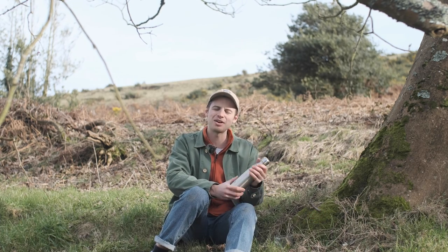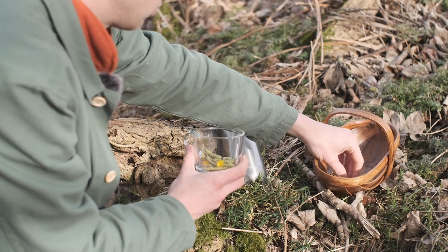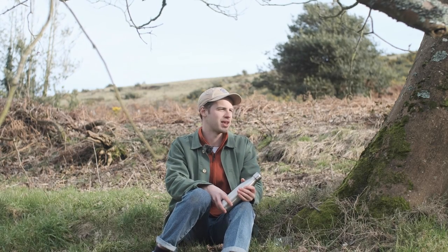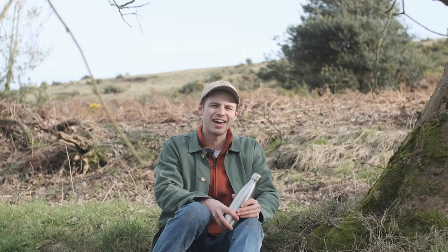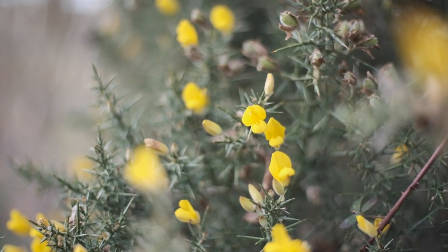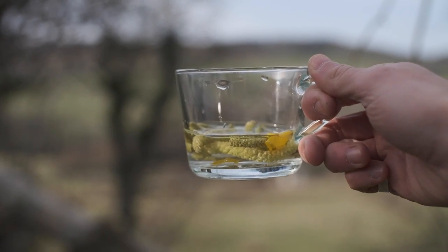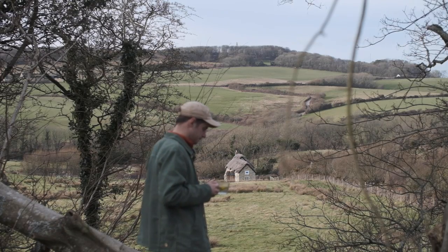One of my favourite things to do at this time of year — or any time of year, really — is to come outside and make a cup of tea. All you need is a flask full of hot water and a cup. It's a quick and simple way to connect with the plants you're foraging for, and it doesn't involve a big backpack and hiking with cast iron pans and stoves on your back. So I'm going to sit here and make myself a beautiful hazel catkin tea with some lovely gorse flowers that I foraged a little earlier. I've got a video on the identification of gorse and lots of its medicinal and culinary uses — I'll put the link up for you there. And what a place to have a cup of tea — this view is absolutely insane.